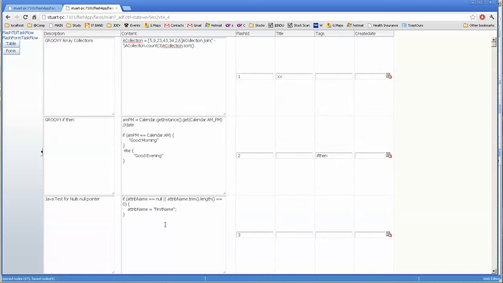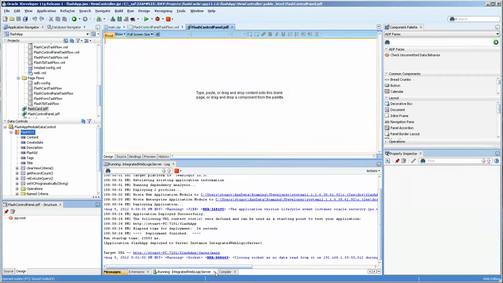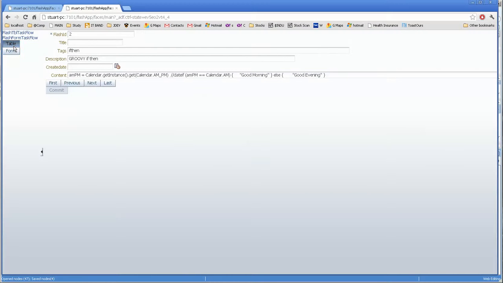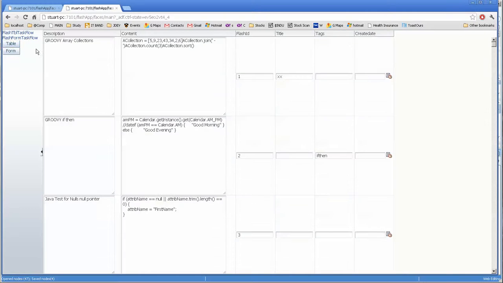I don't have very much functionality here, but you can see that now I have the ability to choose this. I'm going to choose that, and we'll go to the form. We can go to the next record here. That's obviously not working. Excuse me. And we'll go back to the table. Okay, some of it's not working. Try that. Oh, there it goes. Just a little bit slow.